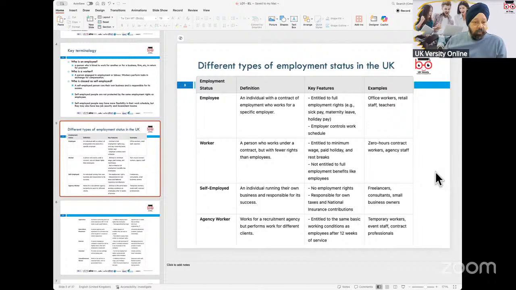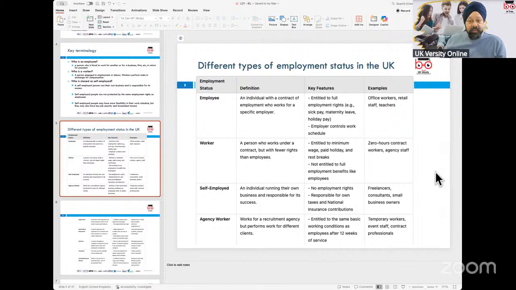So as I've talked about, an employee is an individual with a contract for employment who works for a specific employer. You might have one job, you might have two jobs, but essentially you're working for somebody, and in return you get payments or wages at the end of the month. Depending on the status of your working, whether you're a full-time or part-time employee, on a contract or a zero-hours contract, some of these rights and responsibilities would still apply to you as a worker because you're working for an organization or a business. In this case, they would constitute what is called the employment rights.